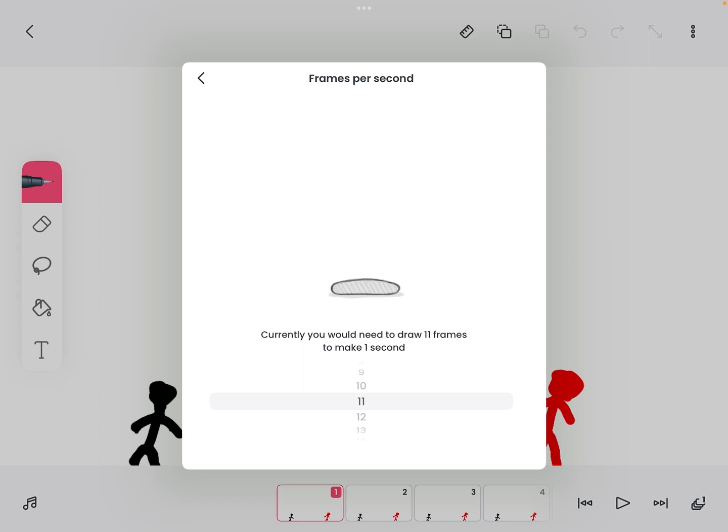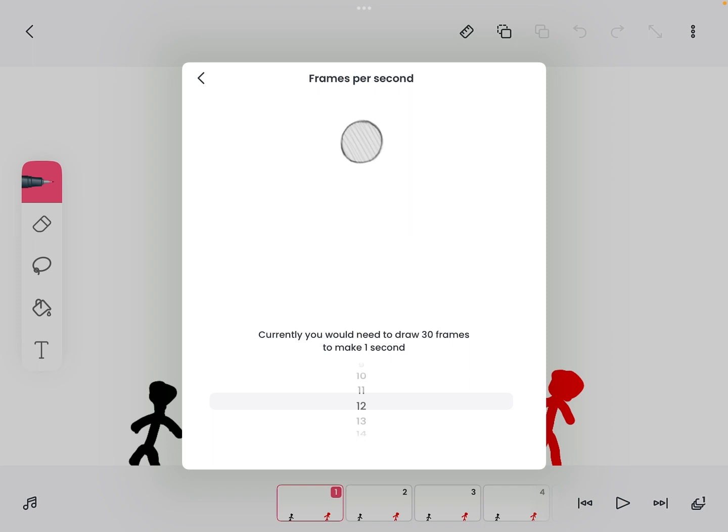Frames means pictures. So 12 frames are 12 pictures that are moving really fast. If I go to 30, it will look better because there are more frames. The amount of frames you pick is for 1 second. So if I pick 30 frames, that's 30 pictures for 1 second.